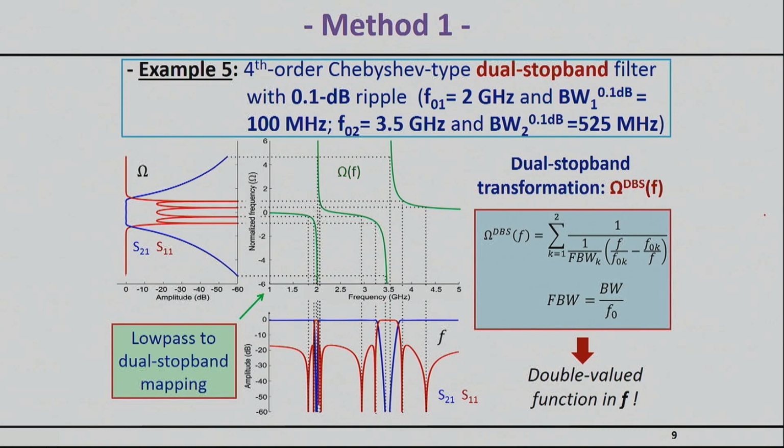Here's the same thing, but now in the stop band domain. And again, this is something that you will not easily find in textbooks, but the similar idea works when you try to map the original low-pass response to now a stop band response, but now you actually have 2 stop bands. So very similar idea basically holds here.